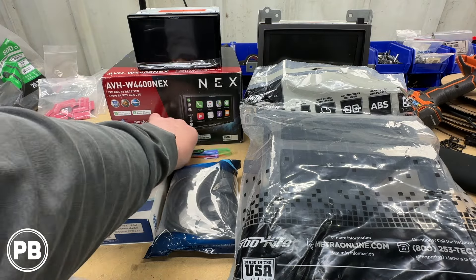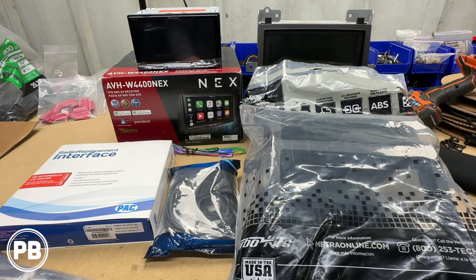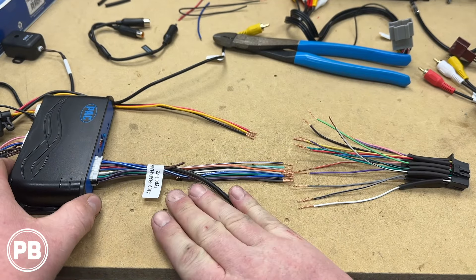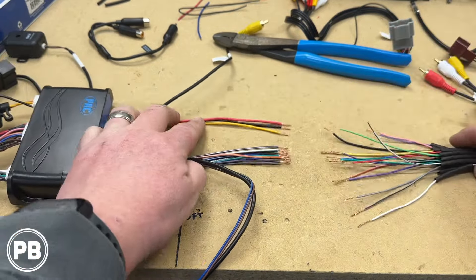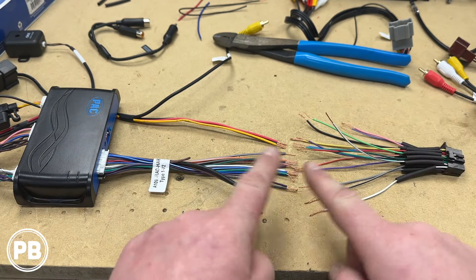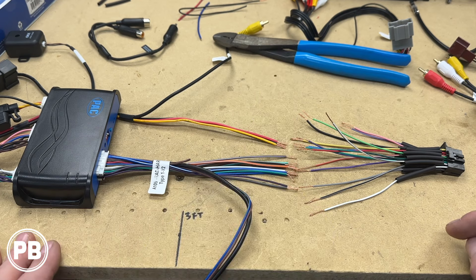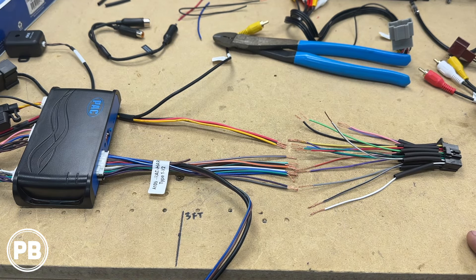Today we're going to be soldering our connections. We'll grab the harness that came with the radio and the harness out of our PAC interface, prep those connections, solder and heat shrink, and walk you through those connections. We've stripped the ends back and gotten everything prepped. With major brands, it's going to be color for color for the most part. We'll always check the instructions and verify the function of the wire to ensure we don't accidentally make a mistake assuming the color matches. Once we match those colors up, solder the connections, we'll move our heat shrink up and over and shrink them down with a heat gun. If you don't know how to solder, we recommend using at least butt connectors or even better, crimp caps — just don't use wire nuts or twist and tape, it's not designed for an automotive application.